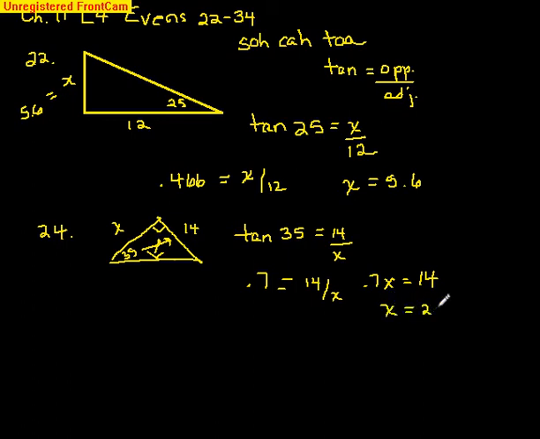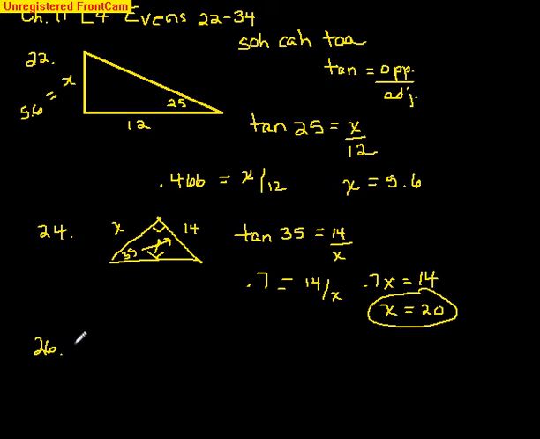You want to make sure it makes sense. If you get a negative number, you know a side can't be negative. And 20 seems reasonable, but I'm going to check it in the book anyway. This is number 24. They got 20 as well. So the answer is 20. Let's try to get one more on this little part. 26. You can fast forward. If you got some of these right, just fast forward till you get to the ones where you've got stuck.